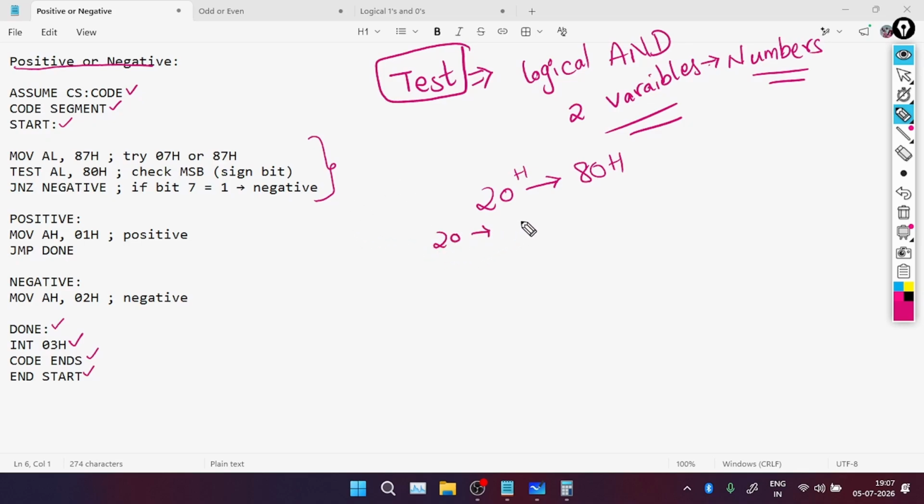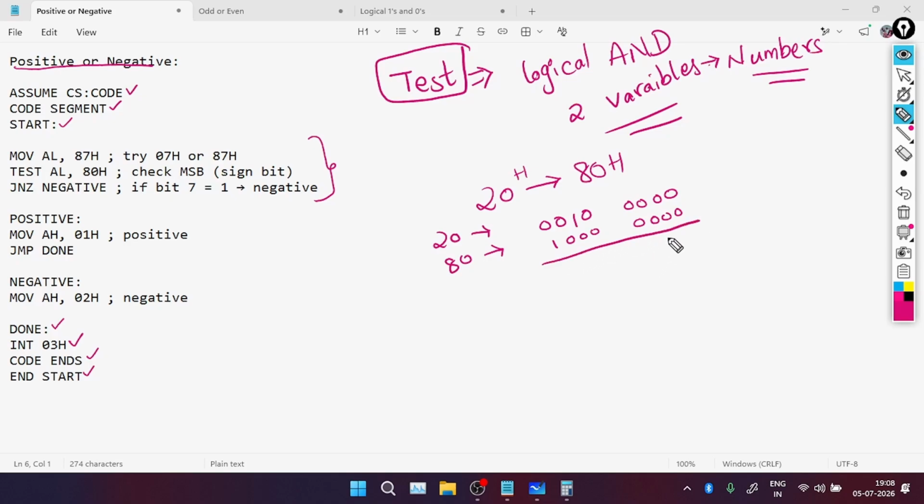I'm not going for the 16-bit configuration. I'm just going for the 4-bit configuration. So 2 is 0010, and 0 is 0000. Now I'm going to take the number 80, and for this I'm going to write the binary form. So 8 is 1000, and 0 is of course 0000.